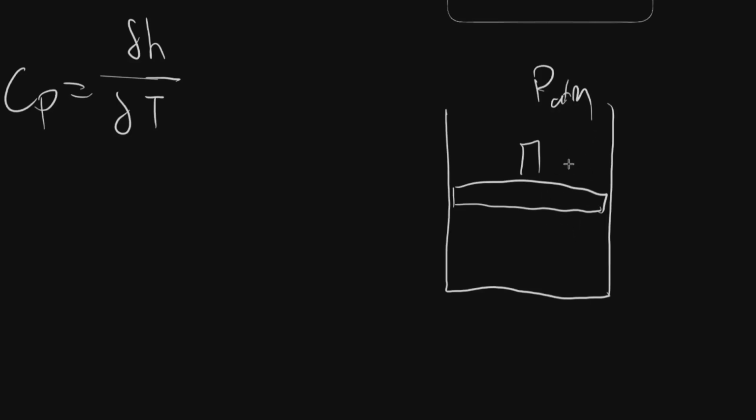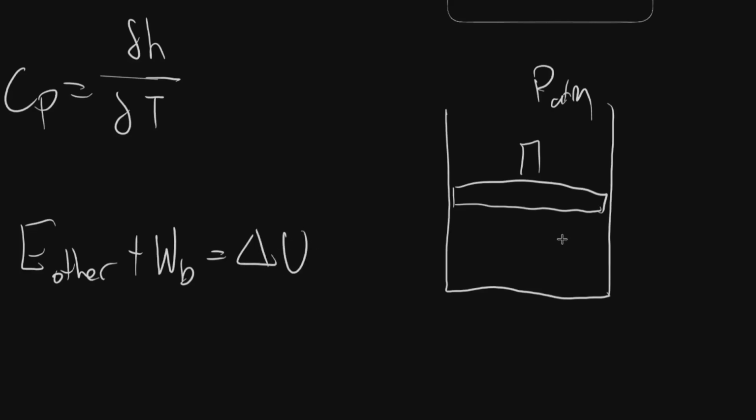Now, if we think about the energy balance, there's energy we can add in the form of heat and work and other things like that. I'm just going to collapse all of that into E other. And then I'm also going to look at the work that's done across this boundary. So we'll just call this work boundary, and it has to equal our change in internal energy. Again, you could look at KE and PE, but in this kind of idealized cylinder, it's not really moving around, and technically it would have potential energy if it's moving up and down, but we assume that that's basically negligible.